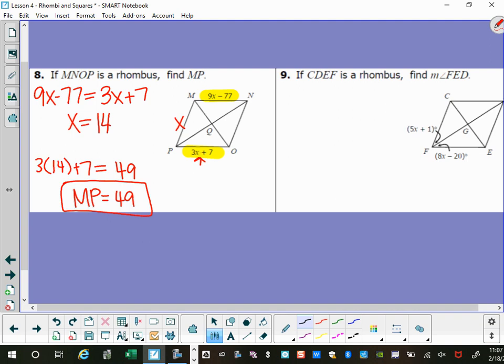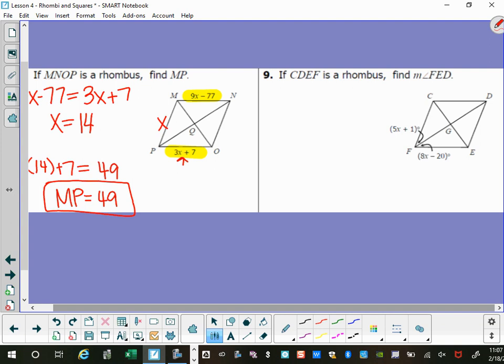And I'm going to go a little fast here because we need to at least write this stuff down. If CDEF is a rhombus, find the measure of FED. We're just going to find x. Okay, we're not doing all that. I know that both of these angles, if it's a rhombus, will be the same exact thing. Right? If the top part is 20, the bottom part is equal to 20 degrees. So, make them equal to each other. Is that what you're going to say, Joseph? All right, make these equal to each other. Let's just solve for x. We're not going any further. You should get x equals 7.